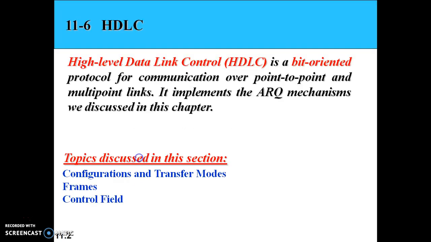Under data link control, I'm going to talk about HDLC, which is nothing but the High-level Data Link Control protocol, a bit-oriented protocol used for communication over point-to-point and multi-point links. HDLC implements the ARQ mechanism, that is, the automatic repeat request mechanism. Let us see how to configure it and what modes are present to do this configuration.